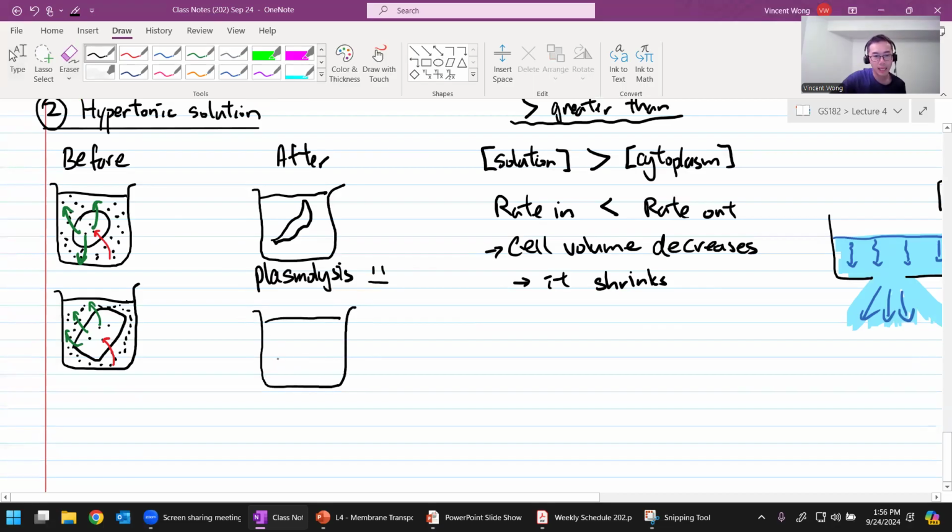And for plant cells, the cell wall is still going to be like that, but the actual cell will pull away from the cell wall and shrivel up on the inside. So there's the cell, this is the cell wall. Normally the cell membrane is directly touching the cell wall, but now it's all shriveled up. And this is the cell. Not happy. The leaves are all wrinkled up and shriveled. Not doing well.